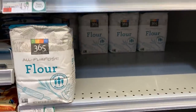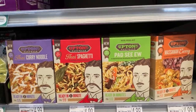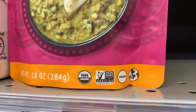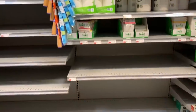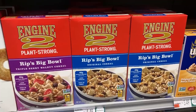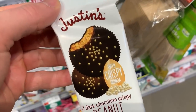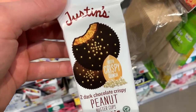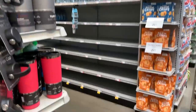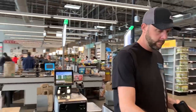I haven't been able to find any regular all-purpose flour at other stores, but as you see, they have it — and they did have a few of those in there. They just seem to be really well-stocked compared to the other stores. And maybe it's just because we're a week in now. Here's where the toilet paper was — you can see they're still out, can't find that anywhere. And the Engine 2, Rip Esselstyn — Rip's Big Bowl. Then we have the Justin's different things, and these must be the new chocolate crispy peanut butter with quinoa. Water has gone over here too. This was nicely just sprayed and cleaned, so we're all good there.